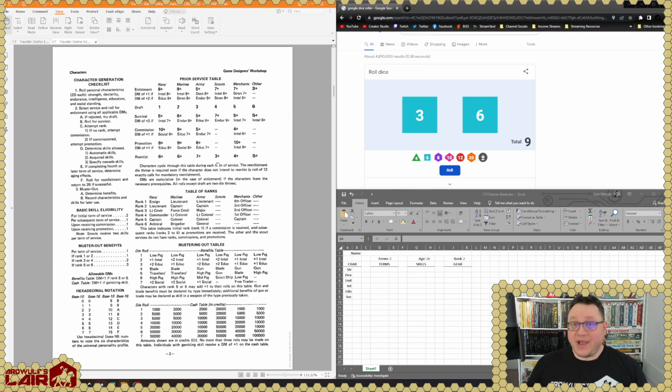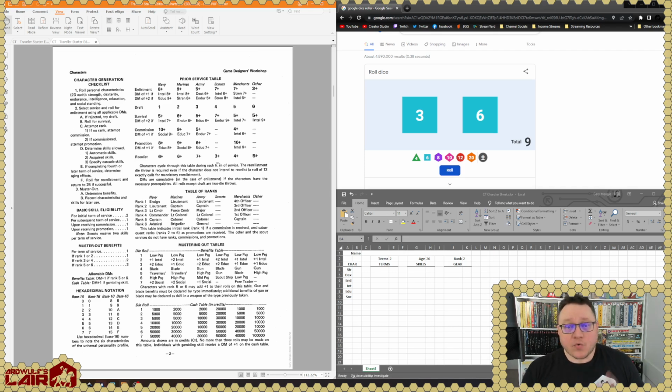Now, this is a random character creation process. So if you're wedded to the idea that I need to come up with a concept and then the rules will help me to fulfill that concept, maybe you either should rethink that or make the perfectly reasonable decision that maybe Traveler is not for you. That's a decision I can forgive, right? But I really like the way that the character emerges from this process.